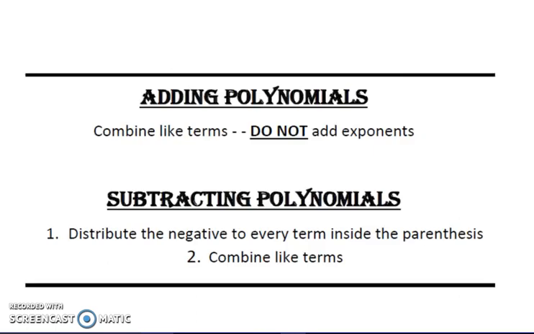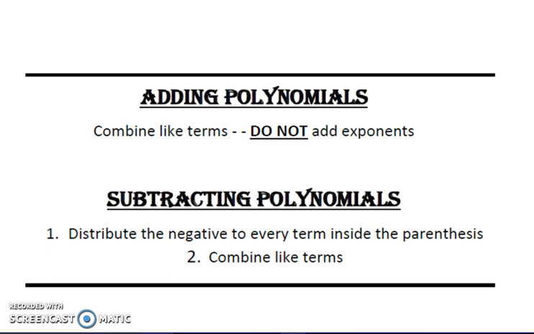Now, when it comes to adding polynomials, this goes back to the very beginning of the year where we want to combine our like terms. However, now there's exponents involved. The big thing you need to keep in mind, we do not add the exponents. Just because we combine like terms doesn't mean you combine the exponents. It's like saying 3 oranges and 4 oranges make 7 oranges. Well, they're not called oranges, it's just 7 oranges.